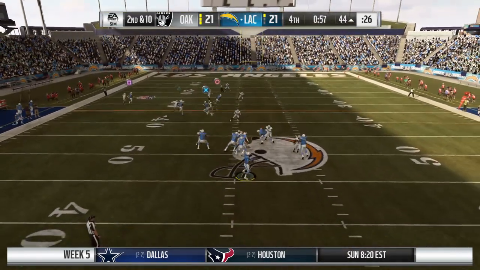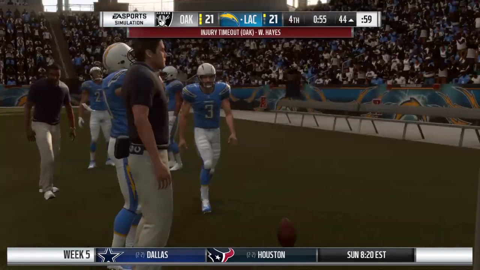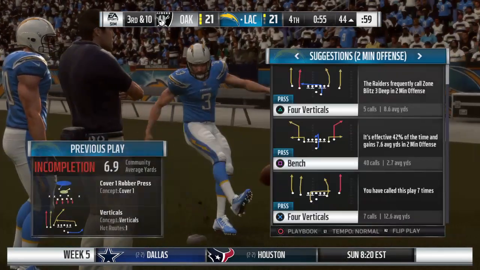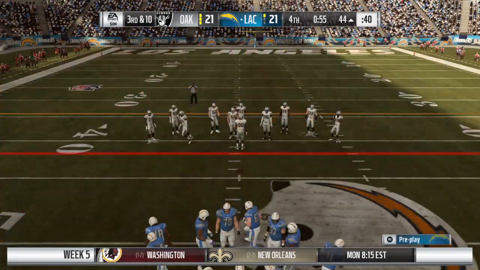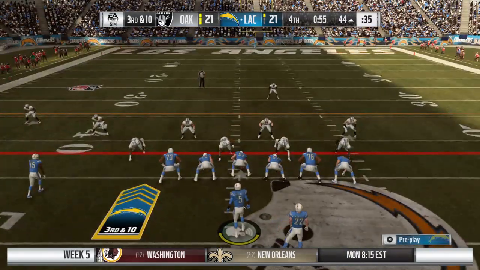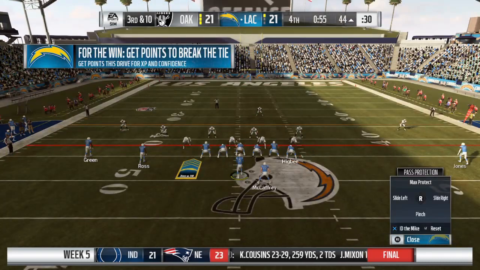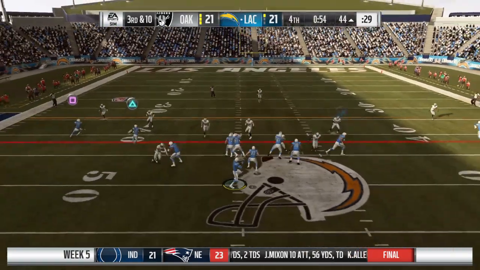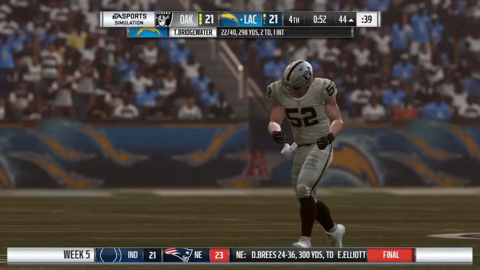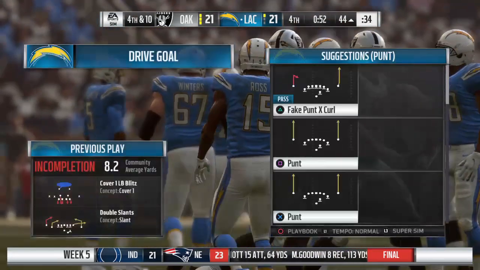Now Bridgewater. And he'll be hit as he releases it, and that'll fall incomplete. Big play coming up. Here's 3rd and 10. I would expect to see some pressure here. 36. And the blitz does come. And that will be incomplete as well. There was the pressure you were talking about, force the incompletion.